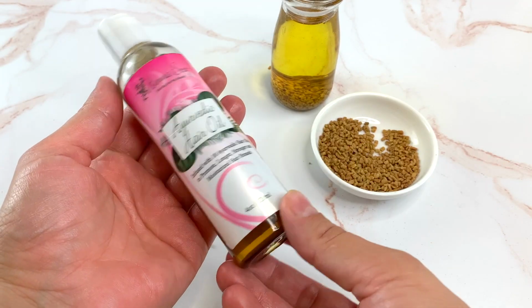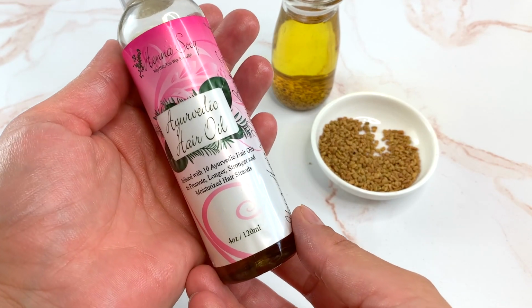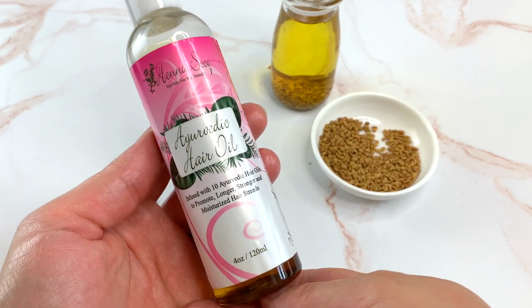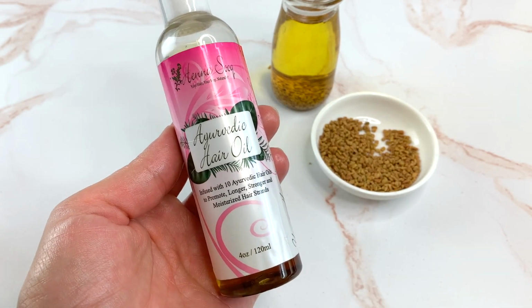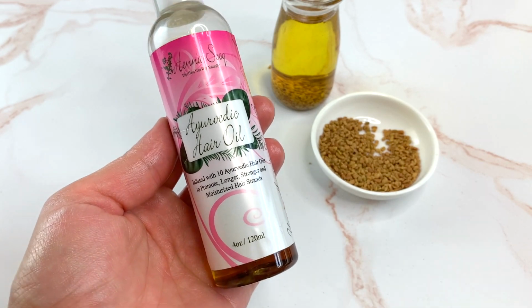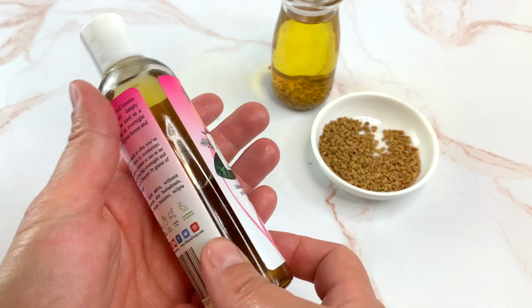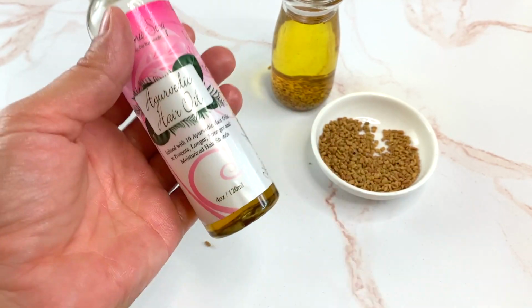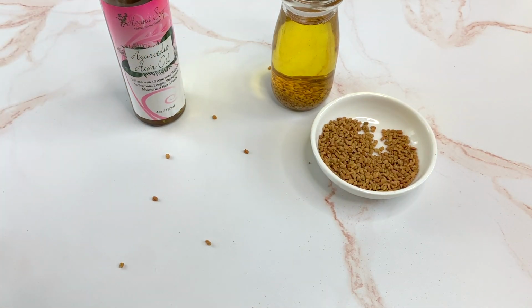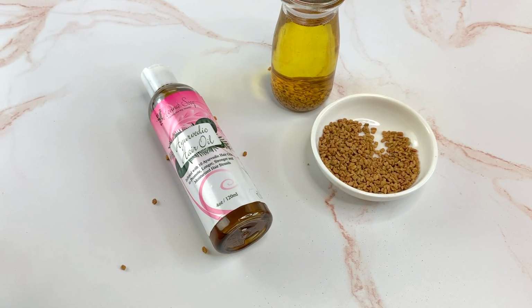And if you're in a pinch and you just want to have a hair oil ready to use and all that work has been done for you already, just grab our Ayurvedic hair oil. It already has fenugreek in it, and it is a great oil that we had made directly in India. Long, slow process to make sure that you get all the benefits of all these Ayurvedic herbs. And this is a really good oil, and all the directions and steps are right on the back. And this you could definitely use right away.